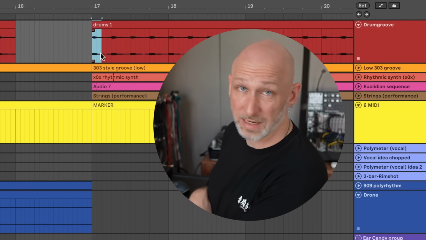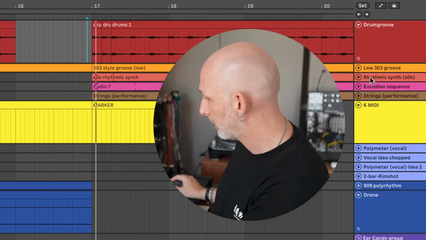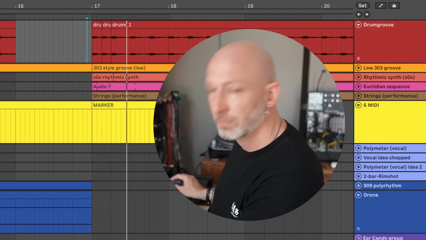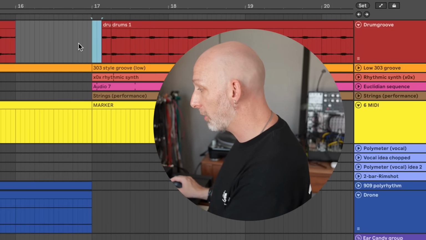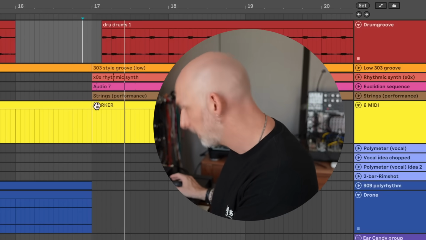I know some artists, like for example Fred again, he'll often do a marker by having a stutter step. Like that. Or do a little false drop where you actually take away the first one as the marker. There's a million different things you can do around the moment of a transition, and it's up to you to start building a little vocabulary of things that you like.